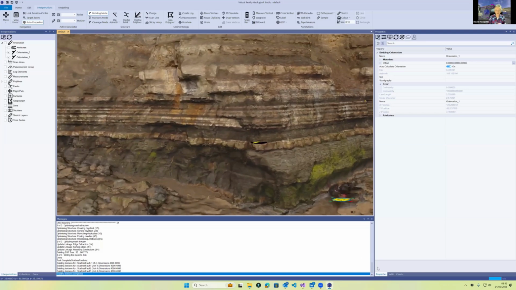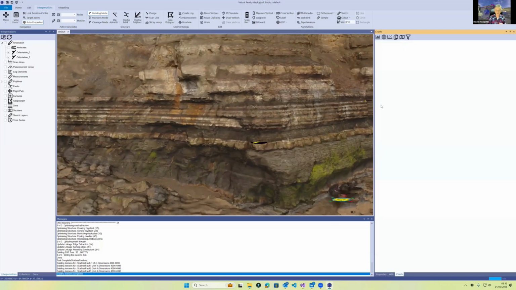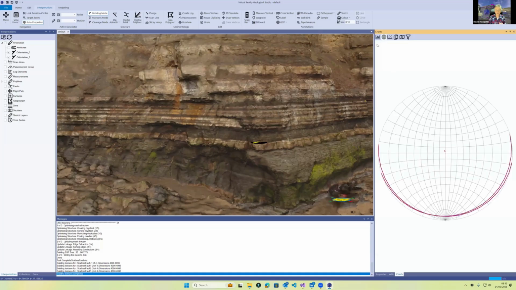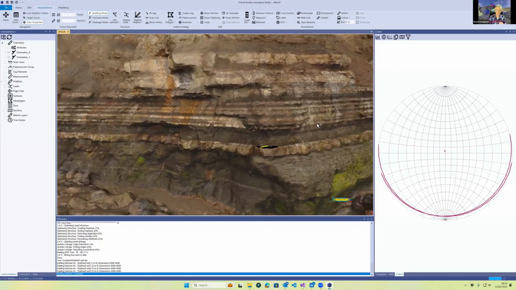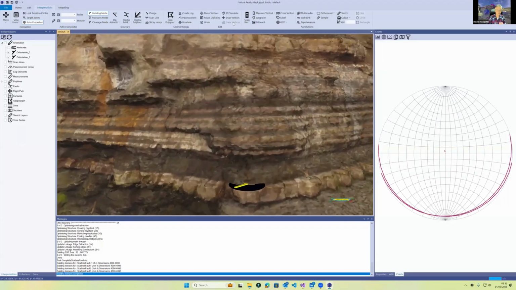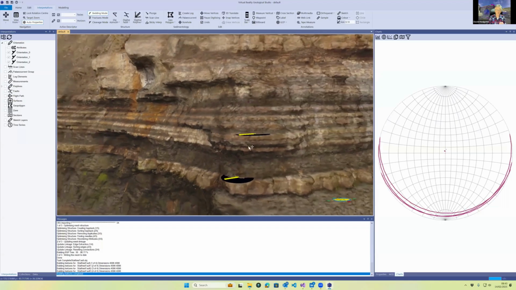Right, the other thing as you're building up your geological interpretation is that we have an integrated StereoNet view. As we put in these measurements, I'll put in another one here. See that it appears on the StereoNet in real time.